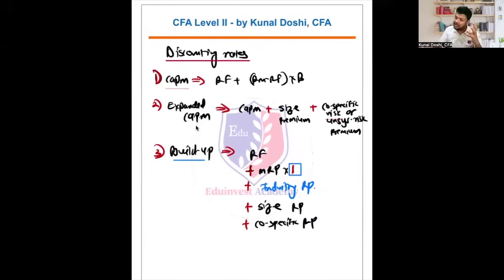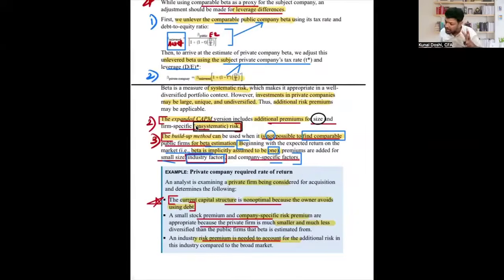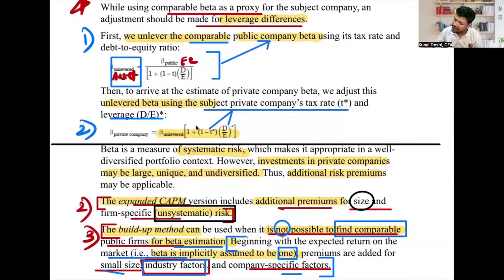These are the different discounting rate approaches that you need to take into consideration. You don't have to remember the lever unlever beta approach at all. You can go into the derivation. I've already discussed that in the full course, right? These are the different ways of estimating the discounting rates.